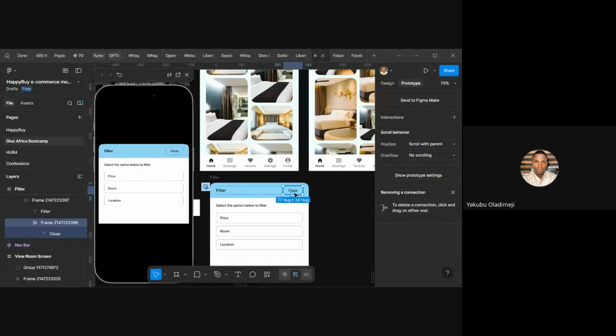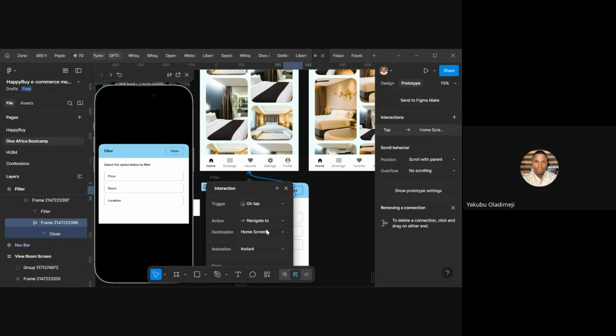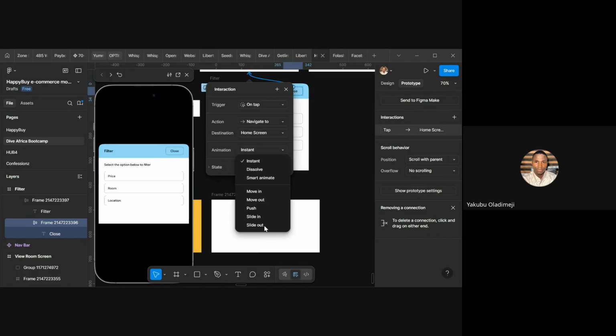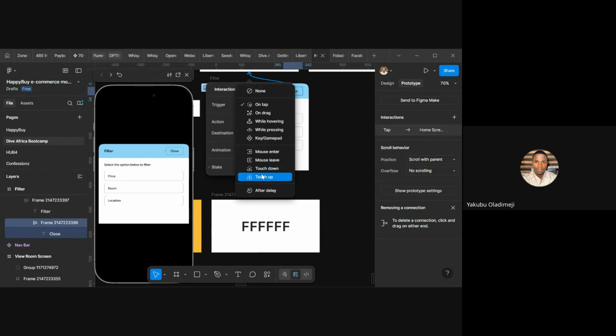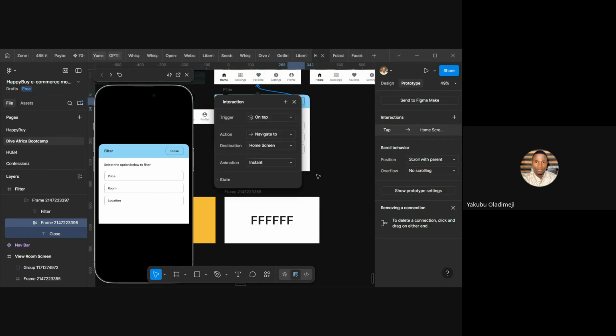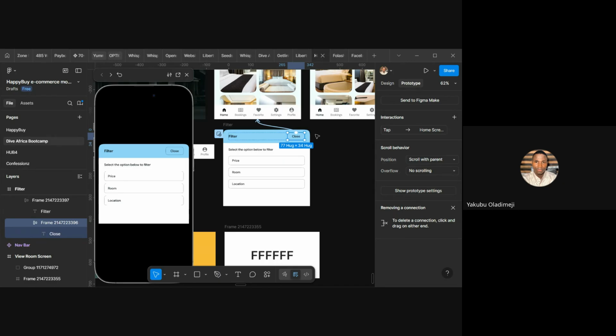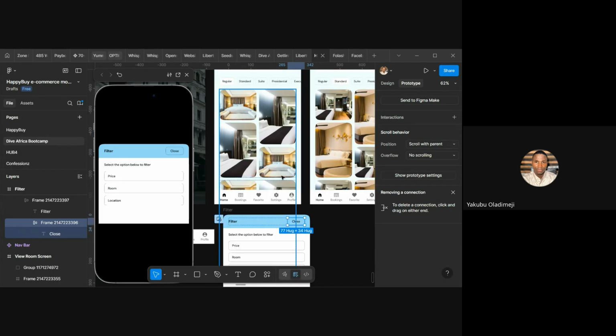So I'll select the close button back here and I will choose instance, and choose on top, for the settings.